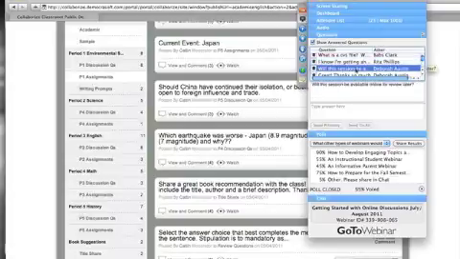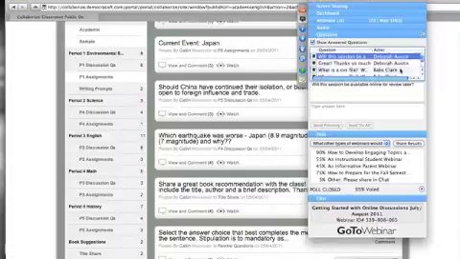Deborah asks, will this session be available online for review later? Yes, absolutely. We're going to be recording this, and we should have it online hopefully fairly soon. We'll be creating a new support page, and it should be up in the next week or so. And it's going to be much easier to access all of these sessions. But yes, it will be up, and we'd be happy to send you a link as soon as it is up.